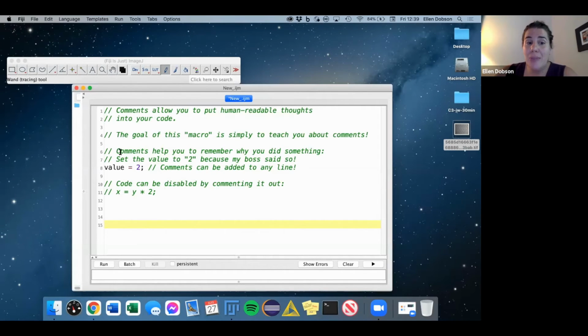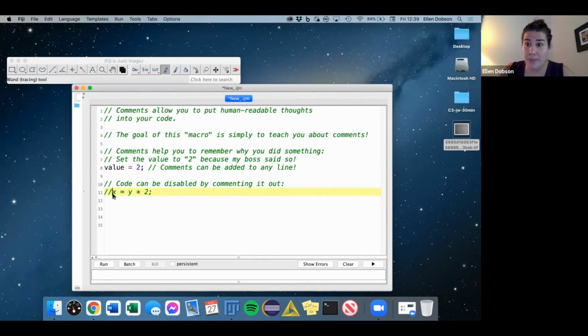What's great is that comments can be added before lines, but they can also be added in line. So after your actual code call, you can say, okay, I'm assigning this value because of this. And what I use comments a lot for is when I'm actually writing my code and editing things, you can comment out code calls. So let's say, okay, I don't want to use this code. I'm in the middle of writing a big script and pieces of my code aren't working.